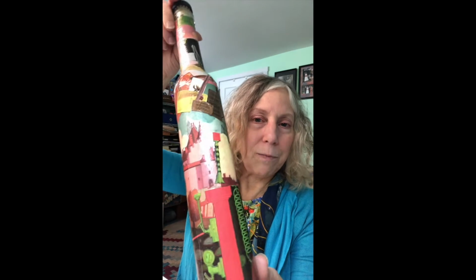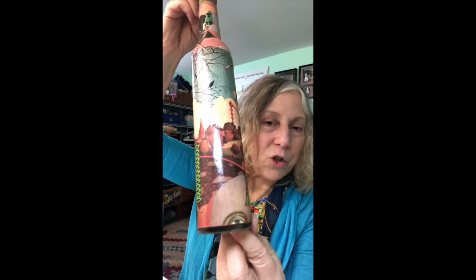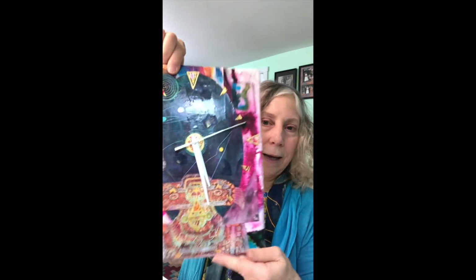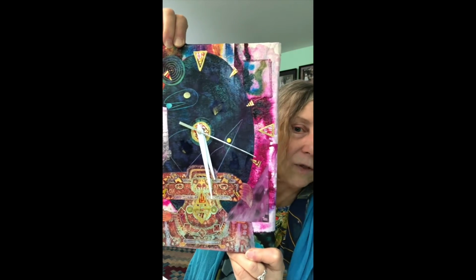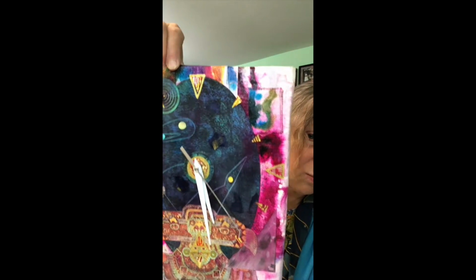For instance, I take a lot of old bottles and boxes and I cover them with all kinds of images that I find in very cool old magazines and things. So that's an example of eco art. I also make one-of-a-kind artworks that then I turn into clocks. And again, it's all just from recycled things like canvas and magazine pictures. And then I use a little bit of recycled metallic paint.